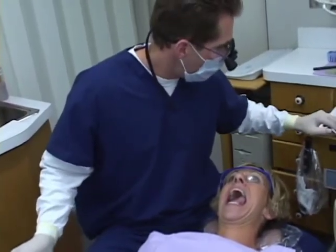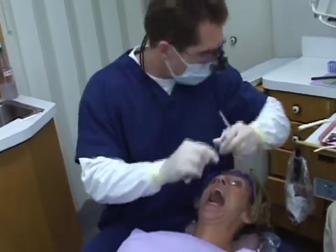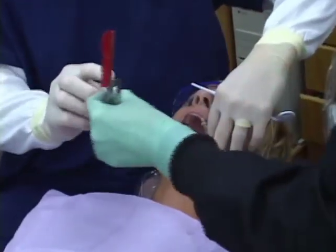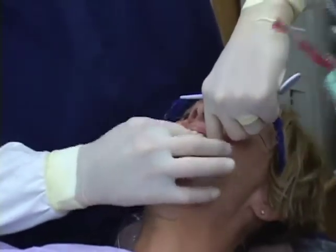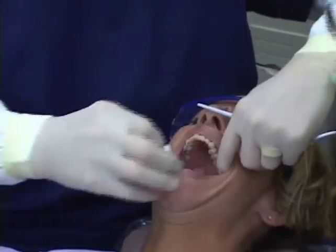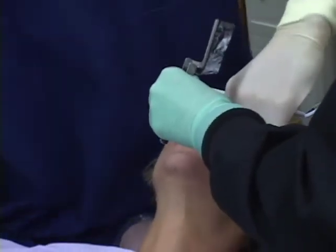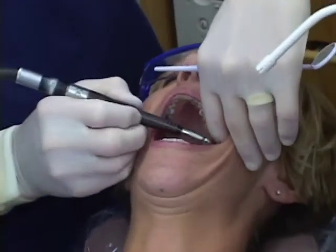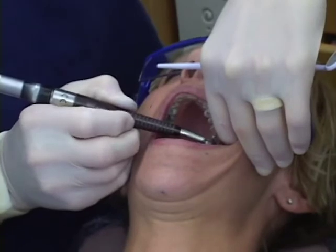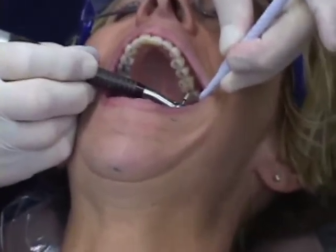We've got some blue marks all over the place here, so we need to clean that up. Let me tap on these teeth, Debbie - see if you can get the sense of which tooth it is. I'm going to tap on all the contacts I see. Open. If you can zoom in, you can see we do have a pretty heavy contact here on tooth 14. I'm going to go very lightly - almost using a pencil eraser. This is very, very subtle.